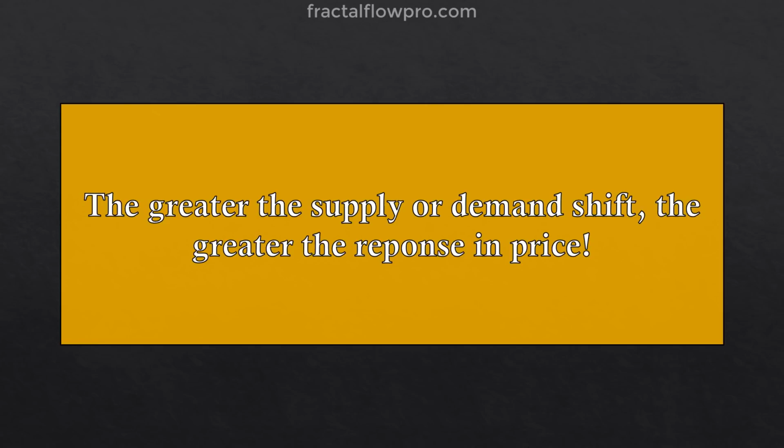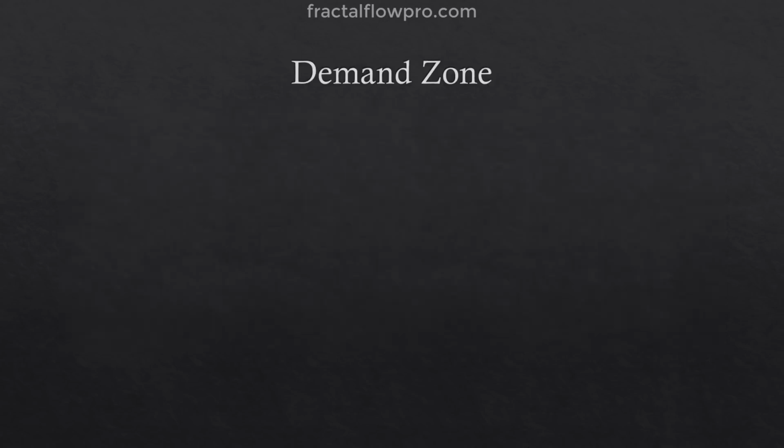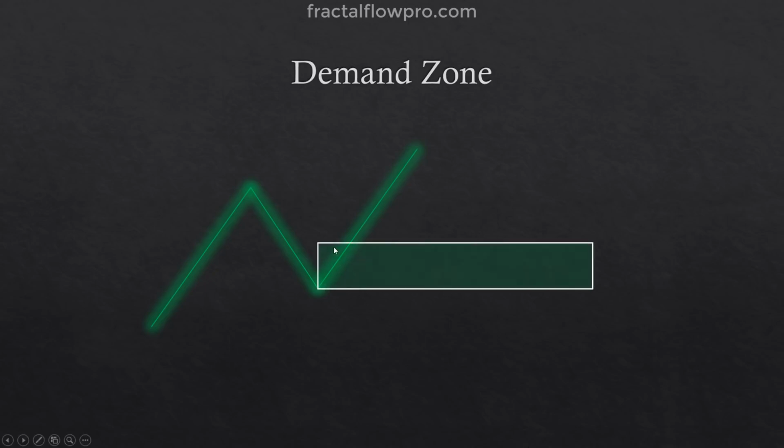The premise of using supply and demand in price charts is that the market will somehow remember the last supply and demand changes, and it will react to these levels in the same way it did in the past if price comes back to it. Let's take a look at the demand zone example first. In this illustration, you can see price going up. The low that is formed between two highs is where the demand zone will be. In other words, a demand zone will be near a low.